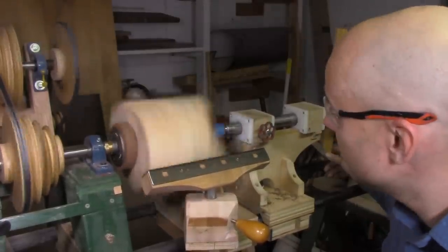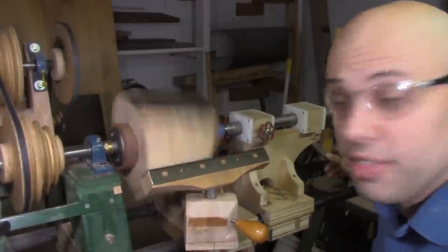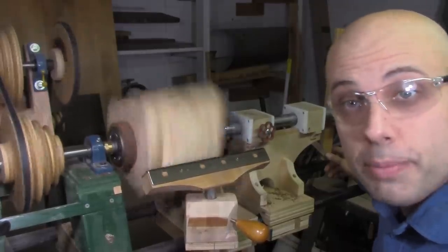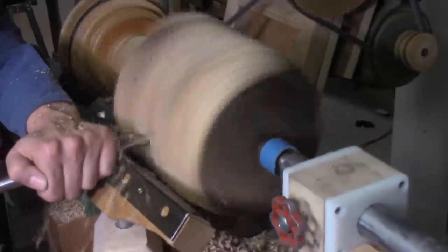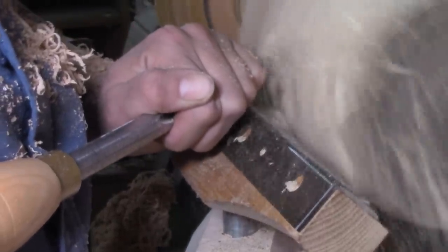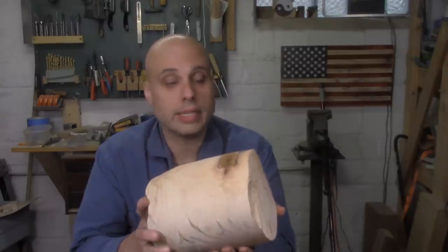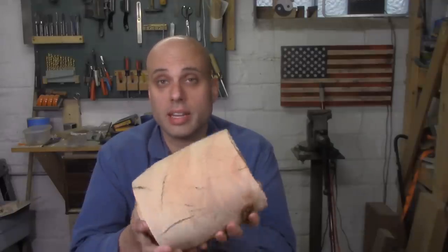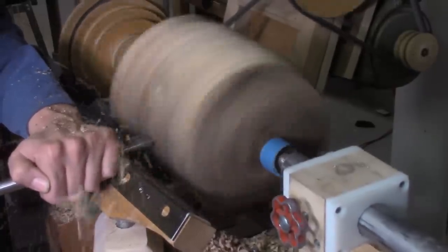That is not bad! The lathe is shaking a little bit, but honestly my other lathe shakes if I chuck up something like this. I'm going to sharpen up some bowl gouges and get to work — let me start by roughing it, then do some shaping work and see what kind of vessel I can turn this into. So, I think it's time we should just call it: the lathe works. It completely works. Here's the piece I was just working on — I think I'm gonna make it into a nice big vase. It has amazing spalted figure. The lathe does everything I wanted it to do: faceplate work, spindle work — it'll rough a big chunk of wet wood right off the fire pile.